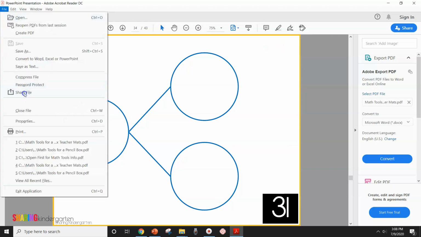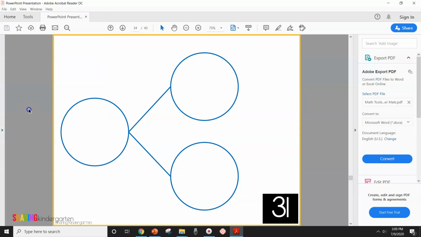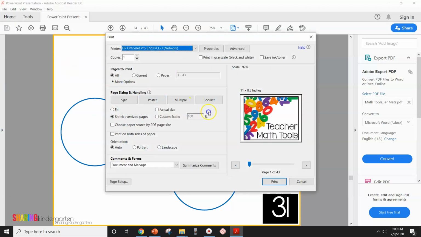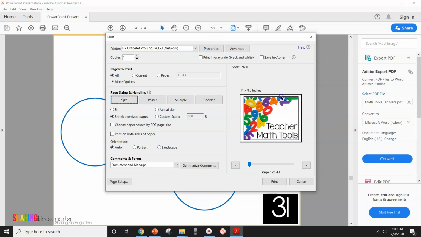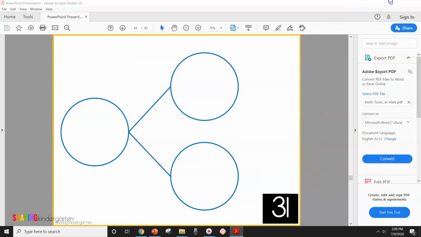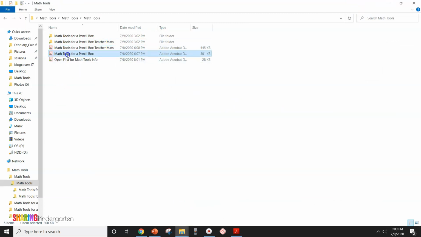To print these, you can do the same thing. You can go to print. And because the file's so big, it just takes a second. If I wanted to print these mats for my students, I could even go to multiple and it would maybe not fit in a pencil box, but it would still make it very usable. And I could print multiple that way as well. But I just wanted to print regular. So you can see you have tons of options here. And my goal with this was to give you a paper version for students, a paper version for teachers, and digital files of both. So it would be the most versatile for whenever and however you need to use these for your own classroom.